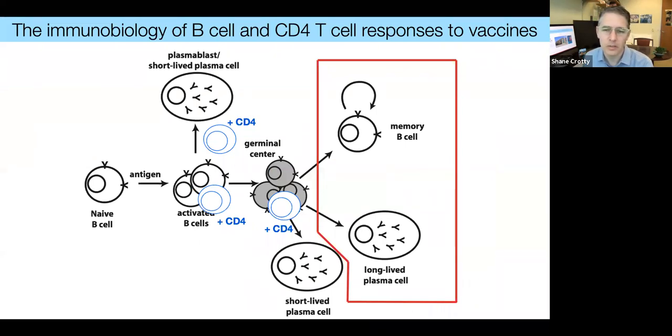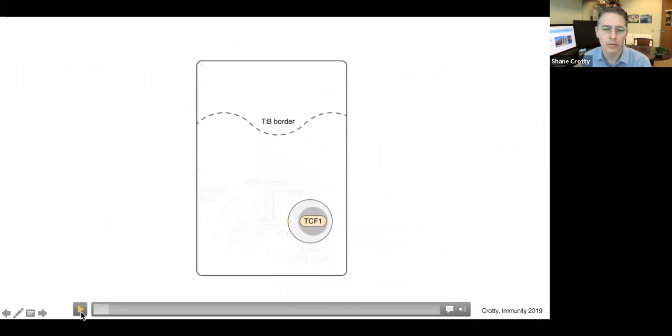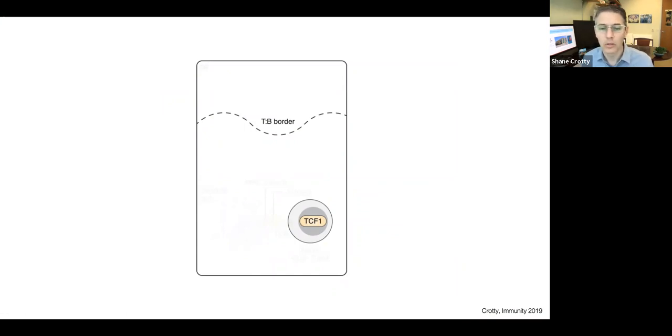Almost all licensed vaccines work on the basis of protective antibody responses, which are really generated by these cell types. But they almost always completely depend on CD4 T cell help and germinal centers. And that help, we now know over the past 10 years or so, comes from T follicular helper cells. And I put this animation together last year to summarize a number of the things that have been learned by my lab, but also many labs coming together to try and understand TFH biology. In particular, in this case, TFH differentiation and function.